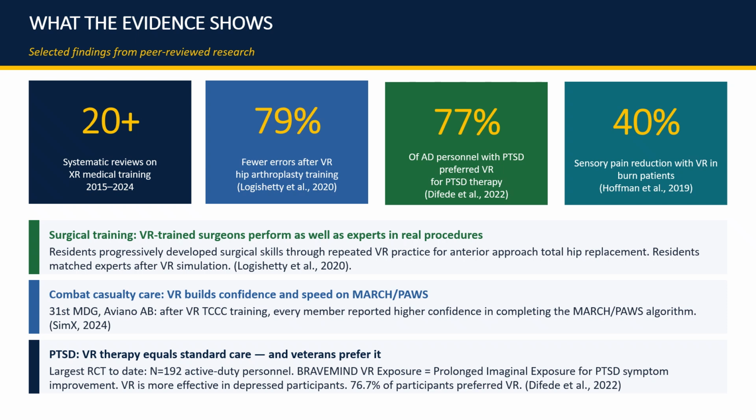VR helps build confidence and speed in MARCH-PAWS training with TCCC VR training through SimX's Valor program, with every member reporting higher confidence after completing the algorithms. In terms of PTSD, VR therapy equals standard of care, with 77% of active duty personnel actually preferring the BraveMind VR exposure to standard PTSD therapy. In addition, VR was found to be more effective in patients with primary depression. Lastly, there was a 40% reduction in sensory pain with VR distraction in adolescents with severe burns undergoing wound care.